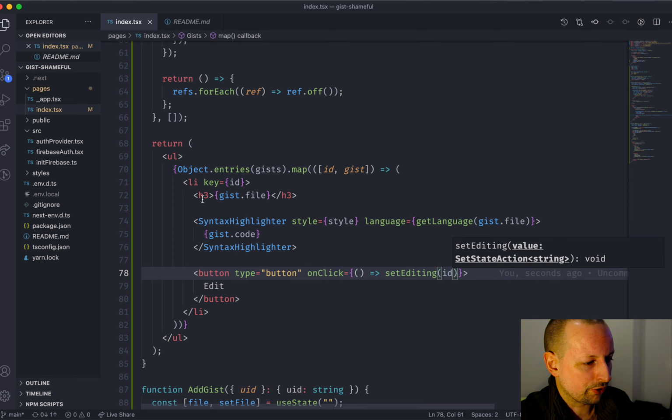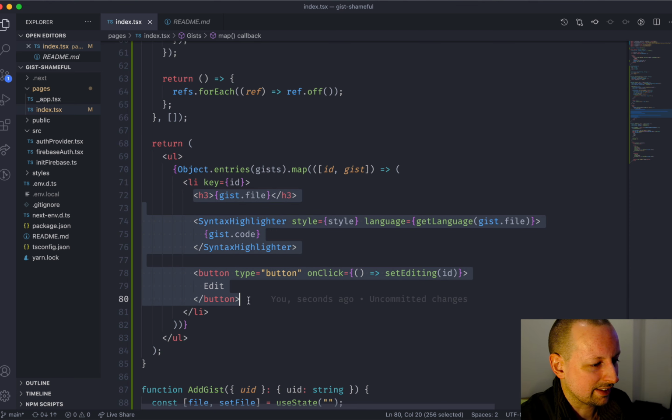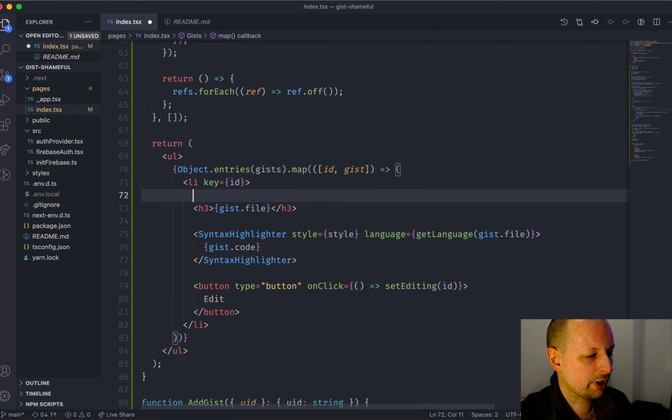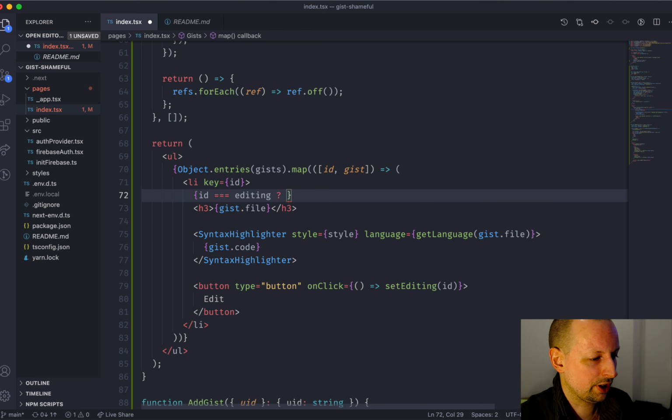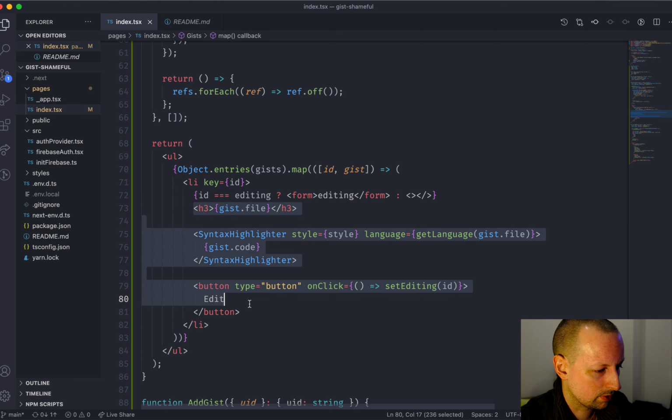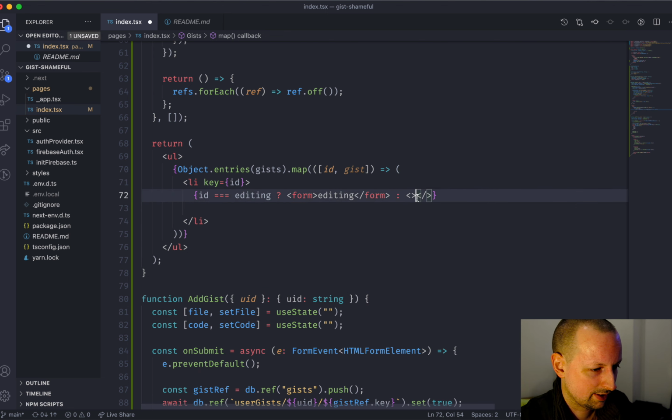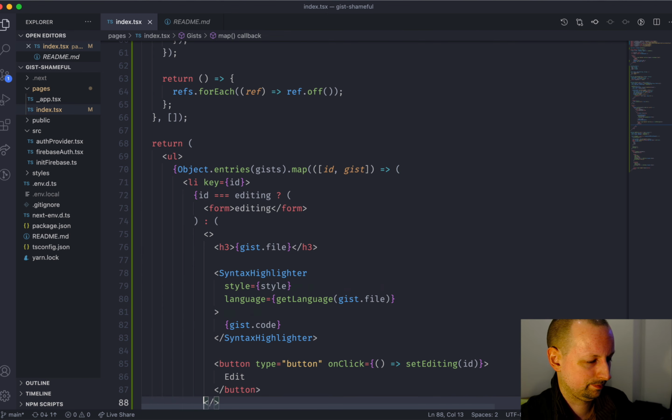So what we want to do is, instead of just showing whatever's inside this li, wrap this in a ternary, where we say if the ID is equal to editing, then we either show an editing form, which we'll create in a second, or we put a fragment like this, and we're basically going to pop all of this inside of the fragment.